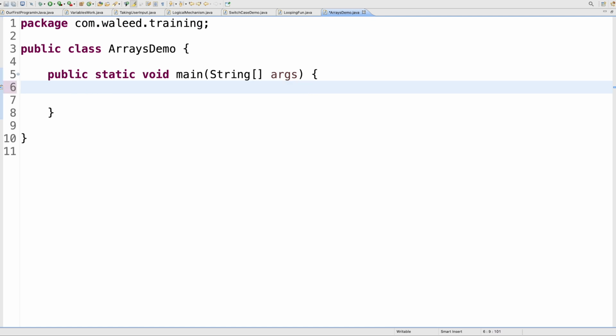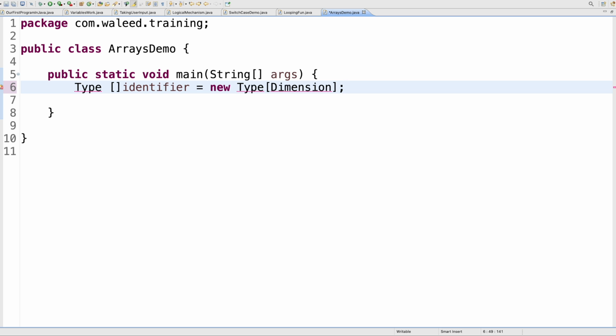So now how do you declare the array in Java? Again, it's a two-step process like a variable. First you have to declare it and then you can use it. And the declaration syntax in Java goes like this. So you put it like this, guys, type and then identifier, but before that you have the array representation brackets, the square brackets, which represent an array in Java like it does in other languages as well.